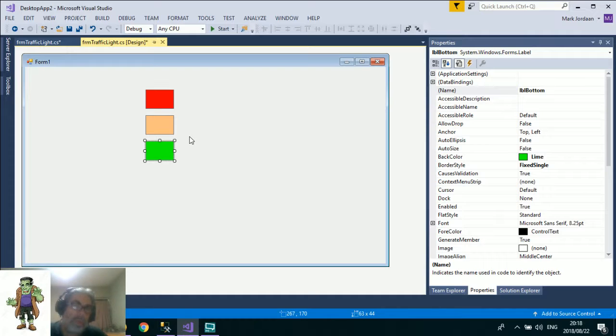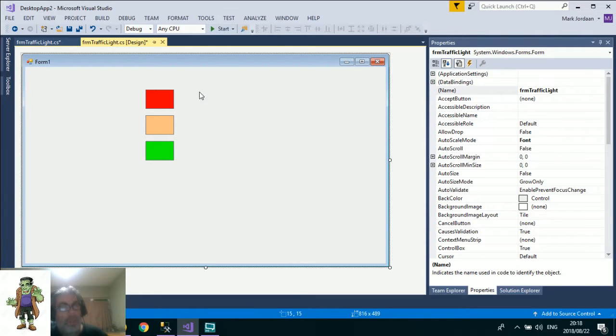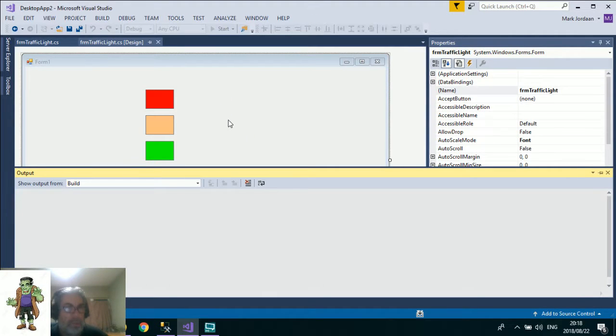Okay, what I'm going to do for now is, there are different ways that we do this. When you run your form, it doesn't do anything because all I've done so far in your project is put three labels on it.